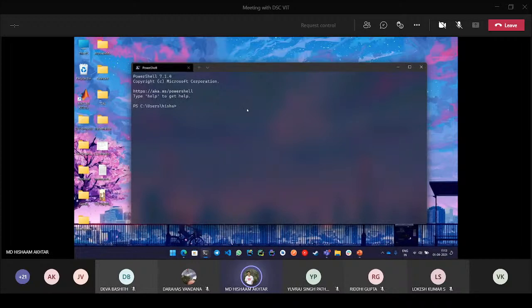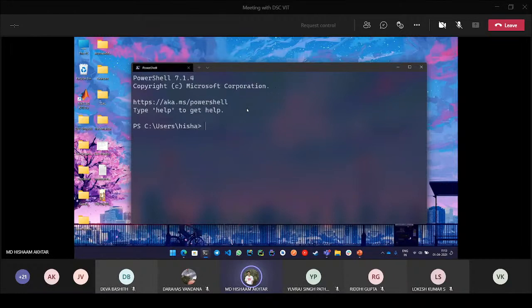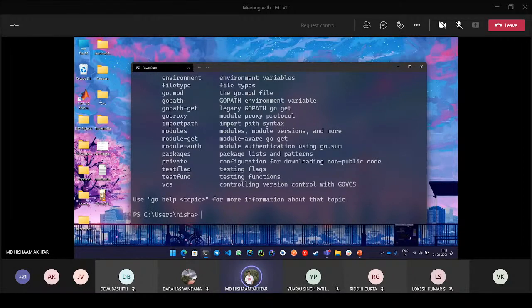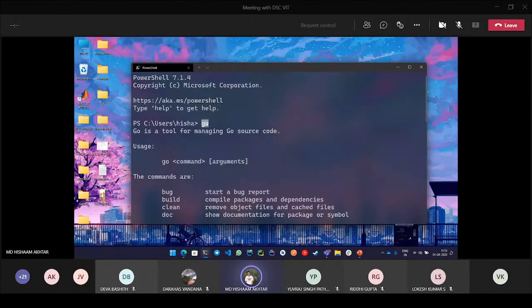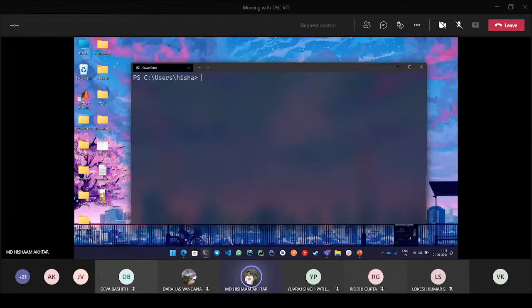But yeah, so this is my terminal. Let me just make this bigger. Right. So this is the command line Go. It is a tool for managing Go source code, and there are a lot of things you can do with it. Like I could see my Go version, and my Go version is 1.16.6. I think 1.17 has been released, but I have this installed, and we'll be using this for today at least.